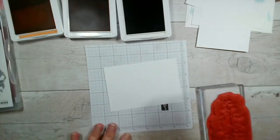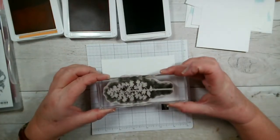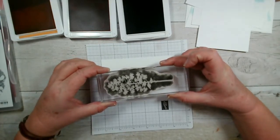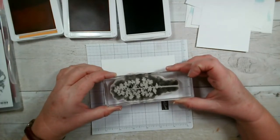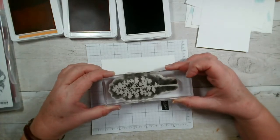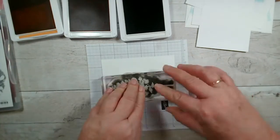So I'm just going to huff on the stamp, because obviously that other ink now has been there a little while, and I'm not sure if I'm going to go central or to the side. Go to the side. There we go.